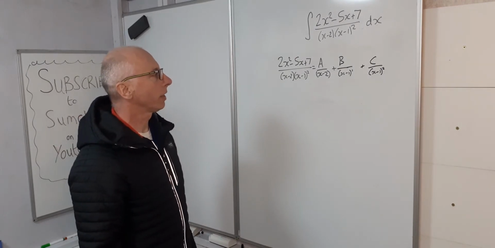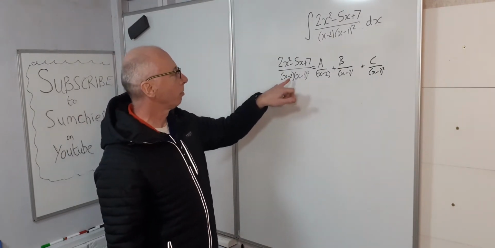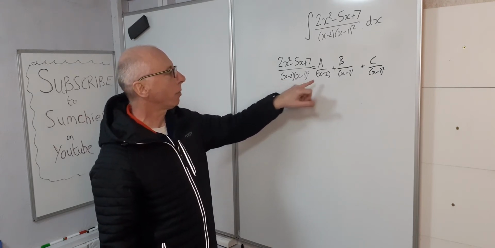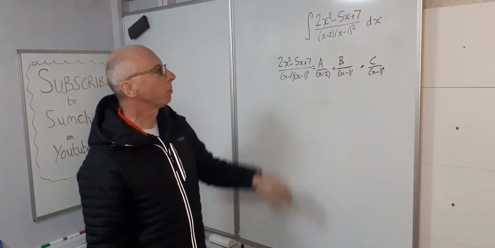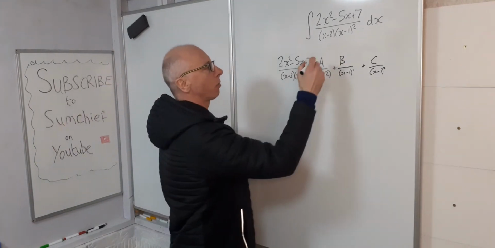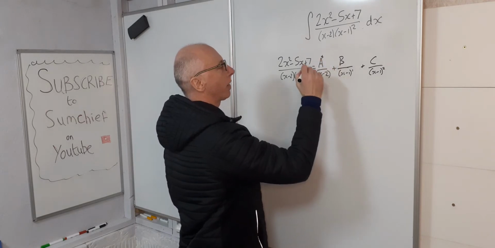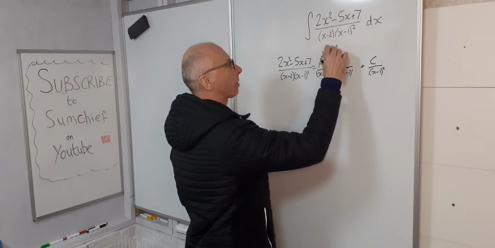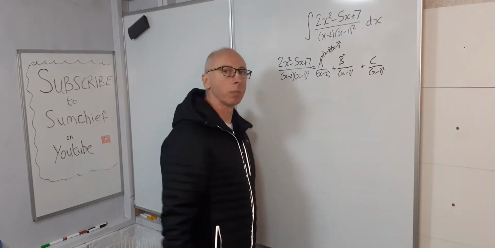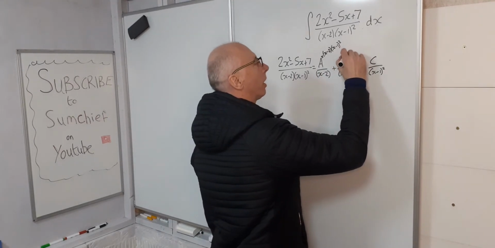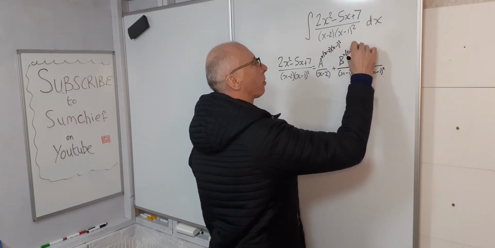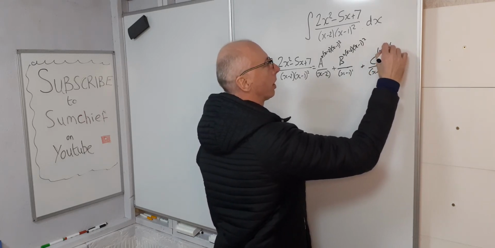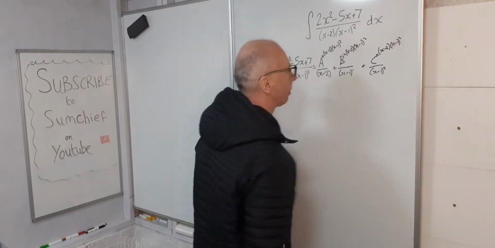Okay, so now we're going to multiply the numerator by the denominator on this side. That way, when we've added these in, we're not changing the value of anything. So basically we're going to multiply this A by (x minus 2)(x minus 1) squared. Same with the B, (x minus 2)(x minus 1) squared. And again, same again, (x minus 2)(x minus 1) squared.